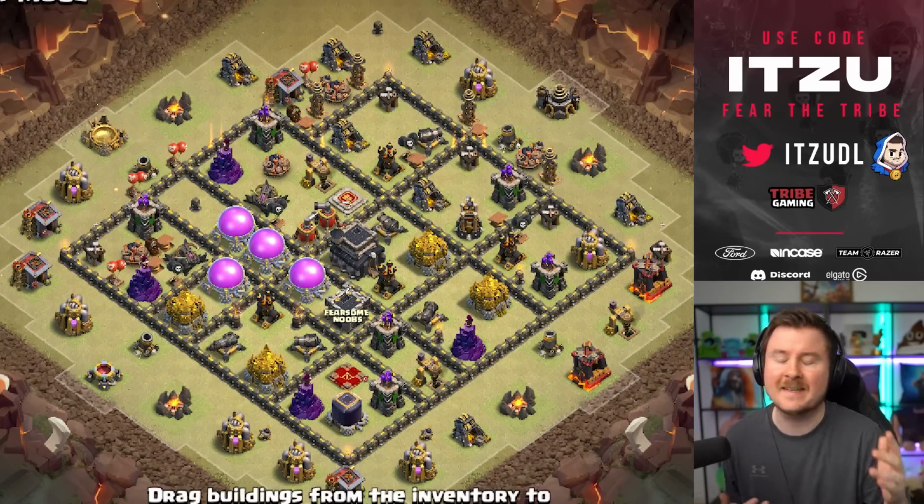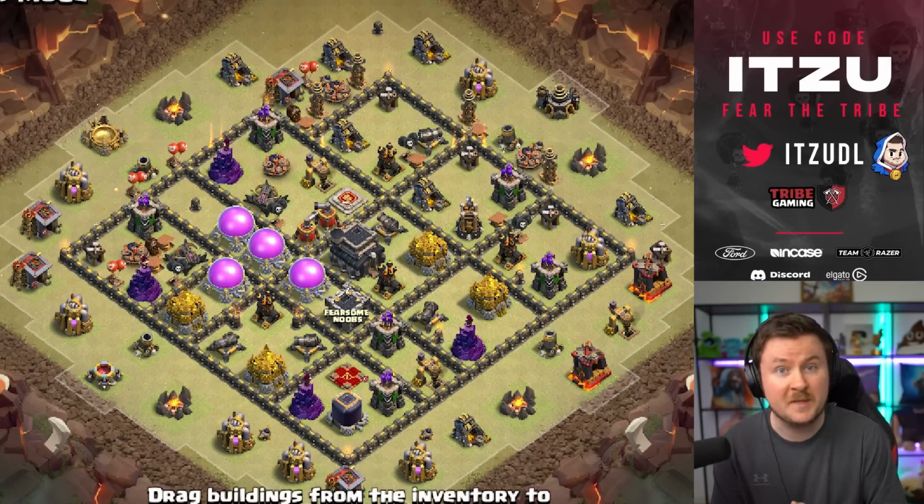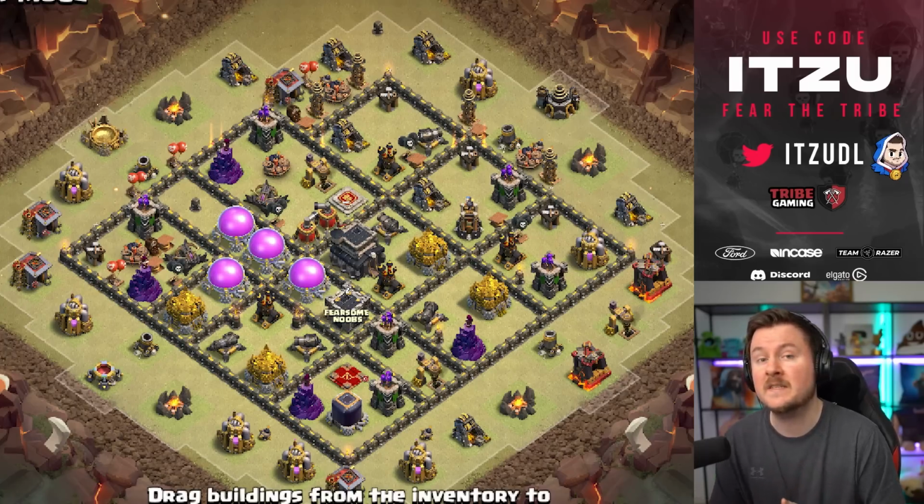Well, let's get started with the first base, and we're always starting things off with giving the base builder a huge shout out. VRB is the base builder for this Town Hall 9 base for you this month, and he's starting things off with, well, taking care of air defenses.